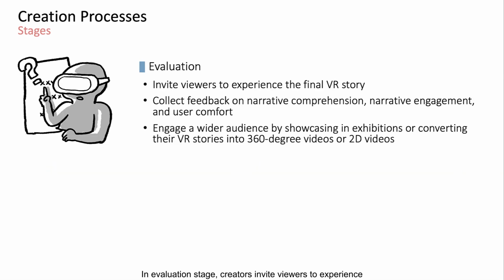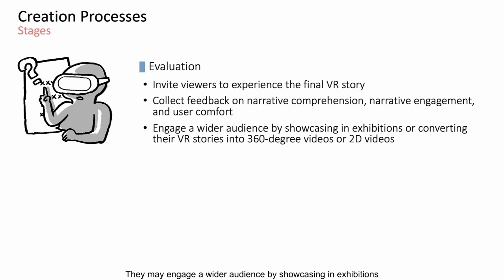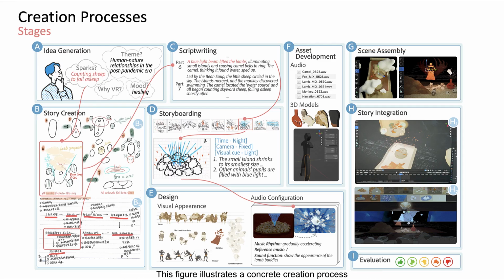In evaluation stage, creators invite viewers to experience the final VR story and collect feedback on narrative comprehension, narrative engagement, and user comfort. They may engage a wider audience by showcasing in exhibitions or converting their VR stories into 360-degree videos or 2D videos. This figure illustrates a concrete creation process with 9 stages, from idea generation to evaluation.